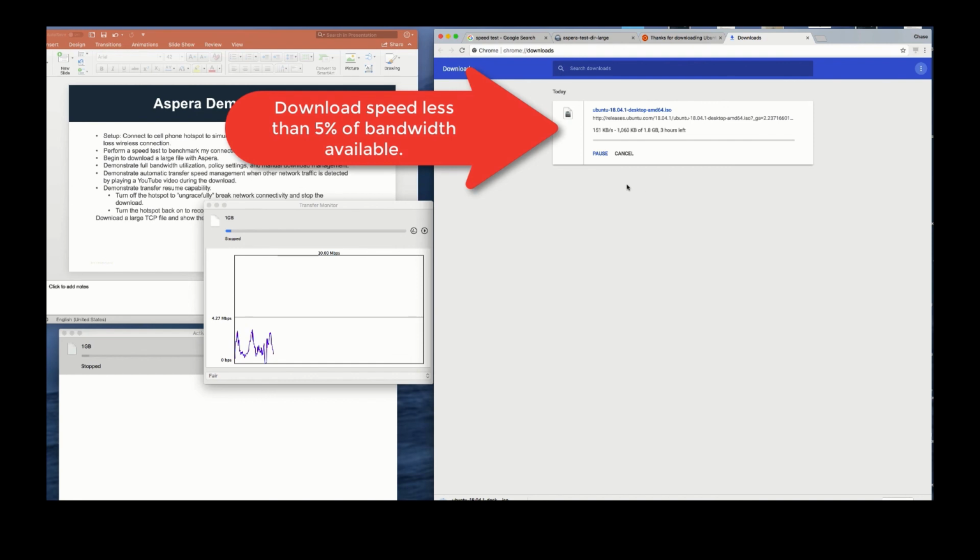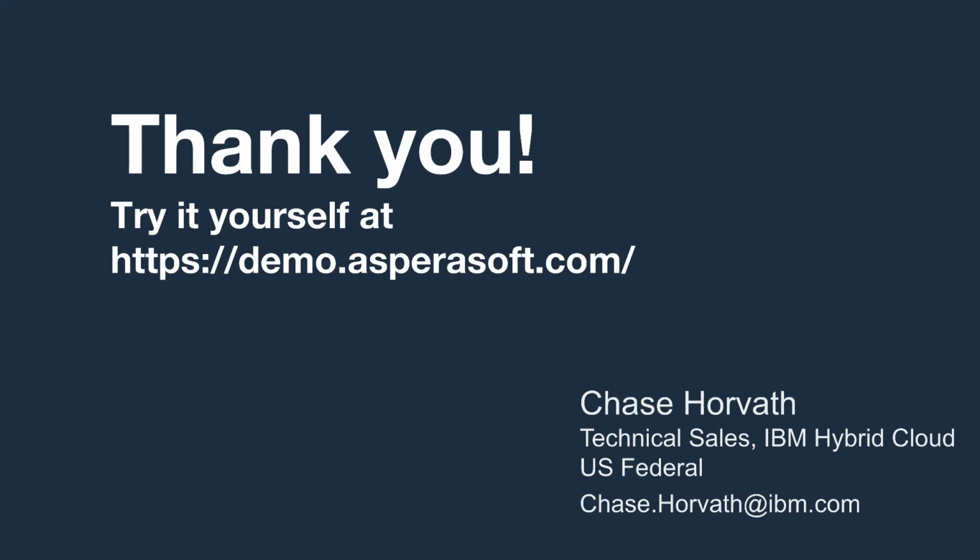Looks like I'm getting less than 200 kilobits per second. Most of the time, I'm actually in the low 100 kilobits per second. So that's between 5 and 10% of what I knew my bandwidth to be, which is exactly what I would expect from a TCP connection. So when I compare that 5 to 10% to the near 100% network utilization that I get from Aspera, Aspera is just going to give you a faster, more predictable, and more reliable download across the board on nearly any network.